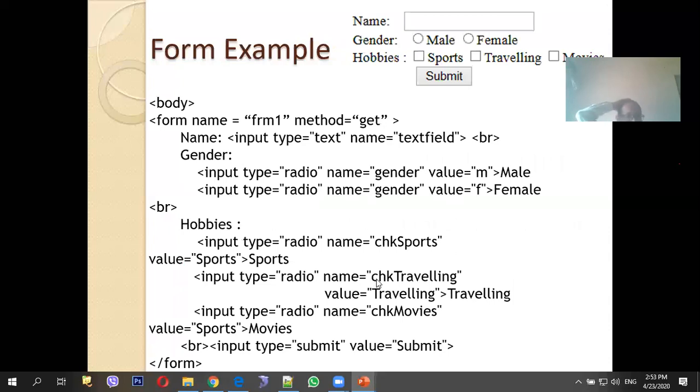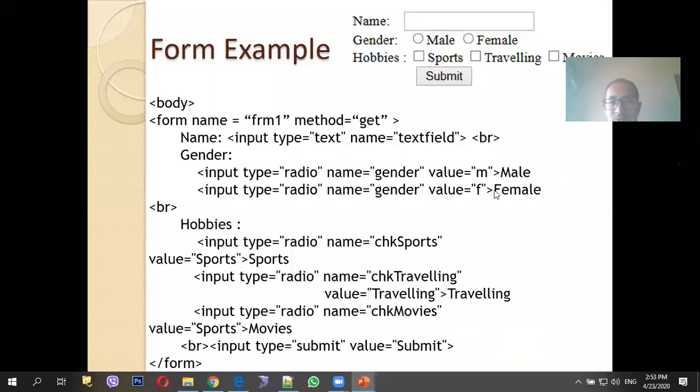So in this example, see, we have a text field, we have a radio button with 2 options, and we have 3 checkboxes. To get this form, we need to start with the form. Then name can be anything, method equals get, or you can simply write form and ignore the name and method for now.